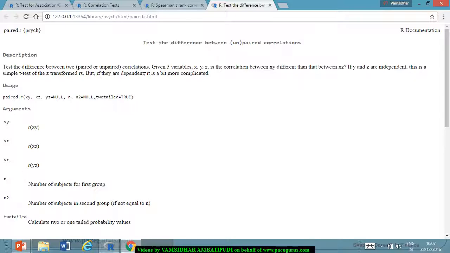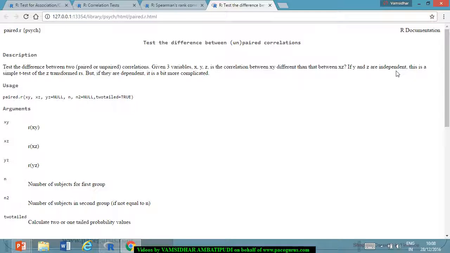Given three variables x, y, z, correlation between xy, is the correlation between xy different than between xz? If y and z are independent, this is a simple t-test of the z transformed R's.